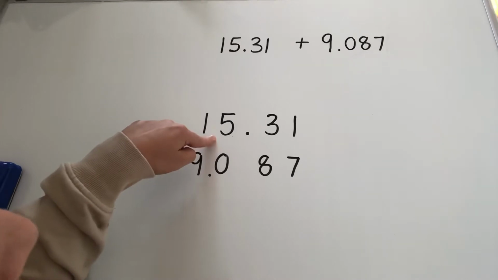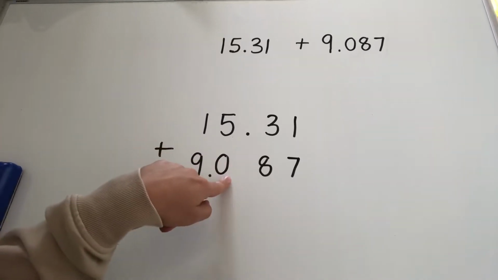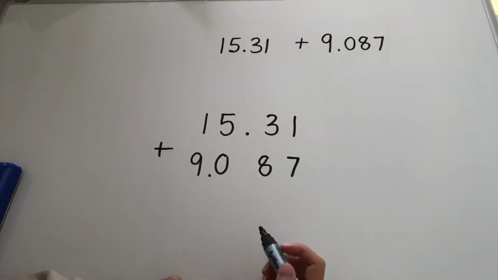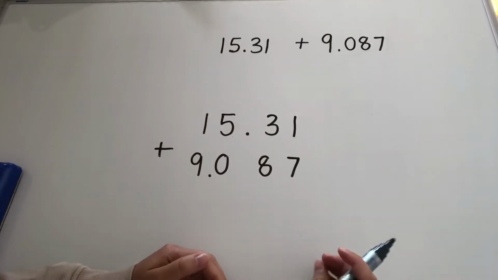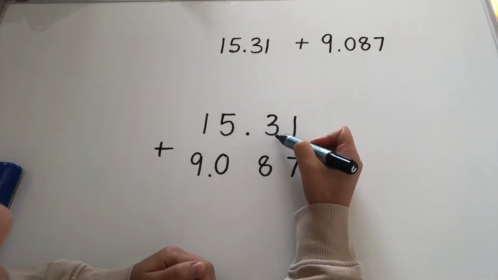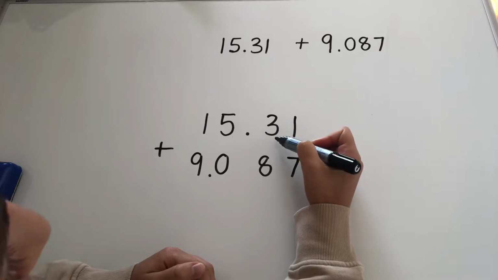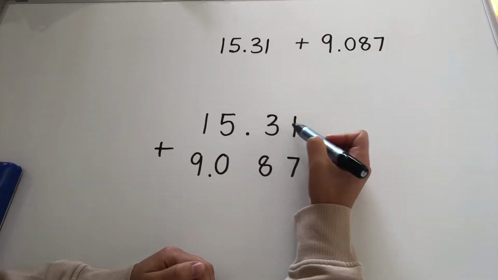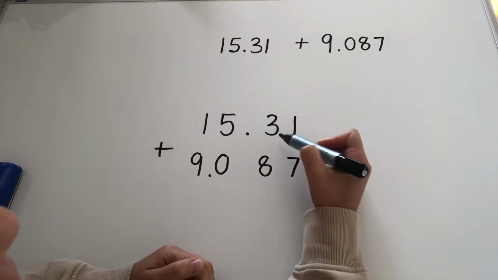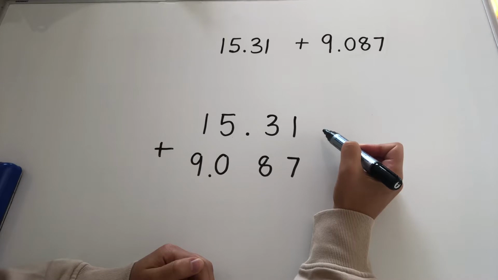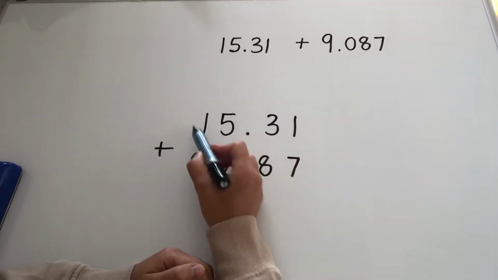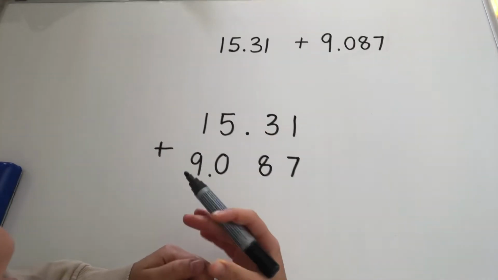And then here, you would be adding the ones and the tenths together. So remembering from the decimal point to the right, it is a part of a whole. So the first point to the right of a decimal number is the tenths column. The next column is the hundredths column. And then the third column to the right of the decimal is the thousandths. So they're all parts of a whole. Anything to the left of a decimal is a whole number.